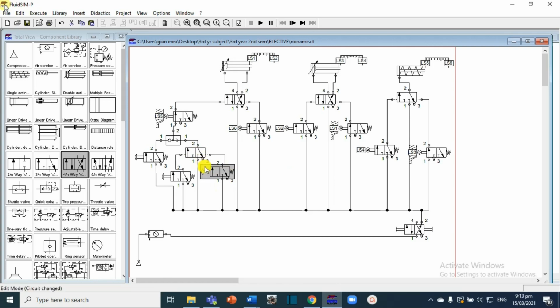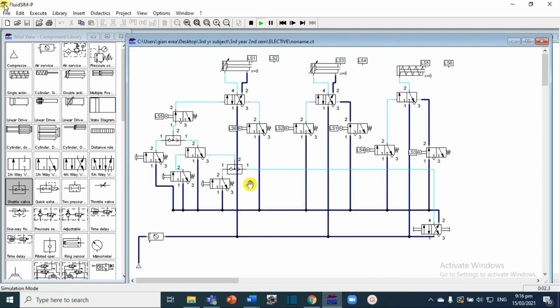How do we do that? We insert another shuttle valve. Connect to the other side of this pneumatic valve, and this number 1 to number 4. But don't forget this number 1 from the 4 two-way originally. We should let this one have a continuous air supply. And that's the initial position.